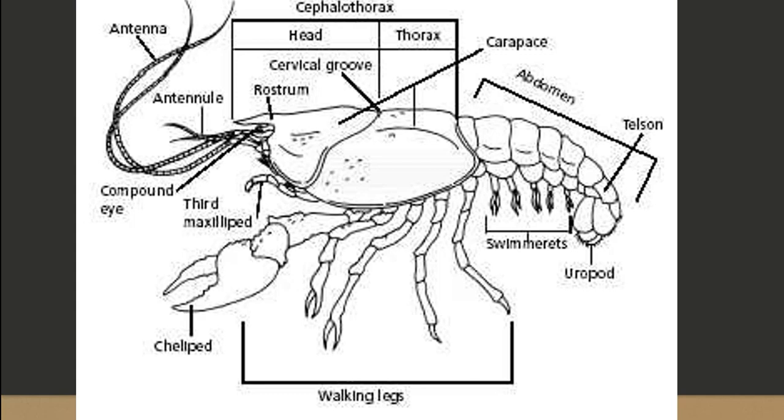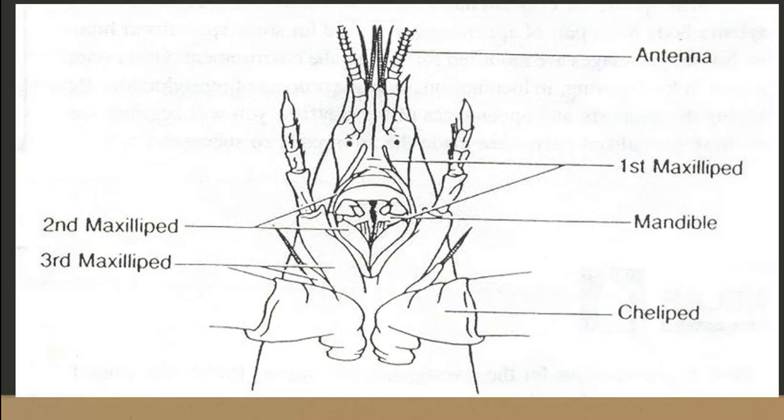Okay, so we'll get right into it. Here are the mouth parts. This is drawn so we can see it in a version. When you look at it for real, they don't quite match up necessarily. See our antennae coming out here, and then our antennules right there. And then we'll see our maxilliped and the mandible right here.